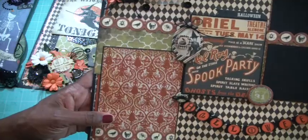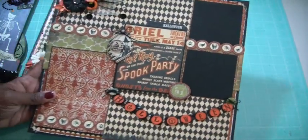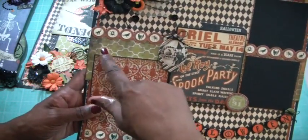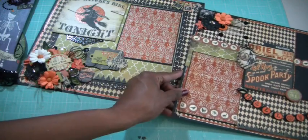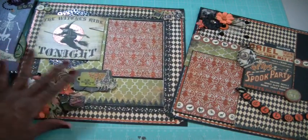place for a picture, as well as these areas here. So there are 2 areas for pictures here as well. And then down the center I have behind this the green and white designer paper. So much fun to do. I was so happy to do this for Anna.